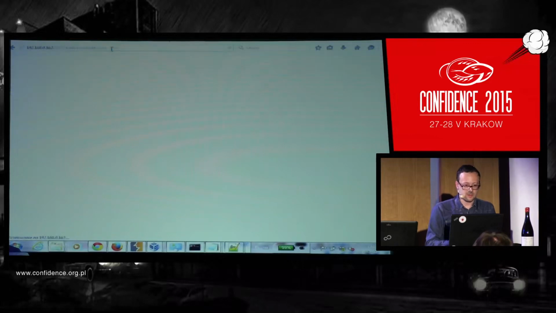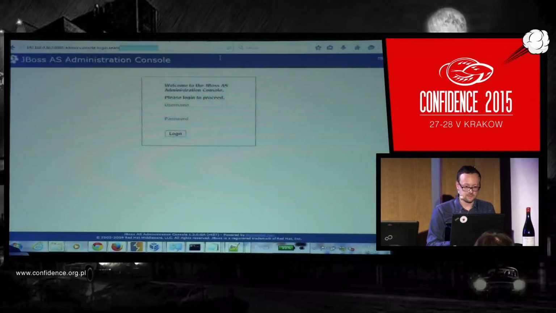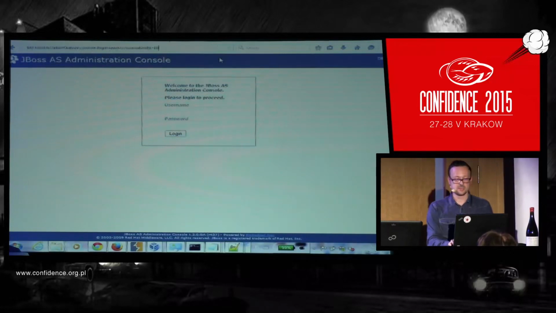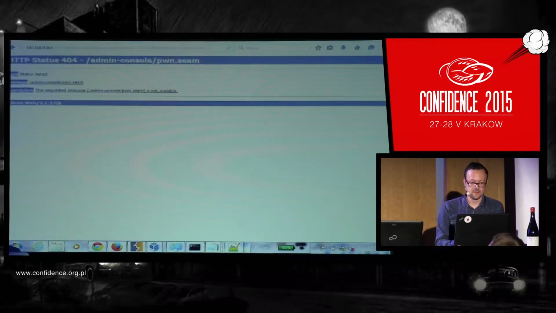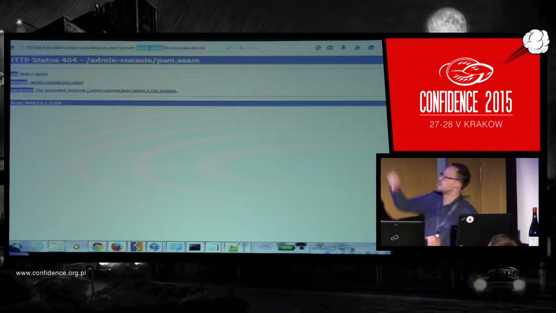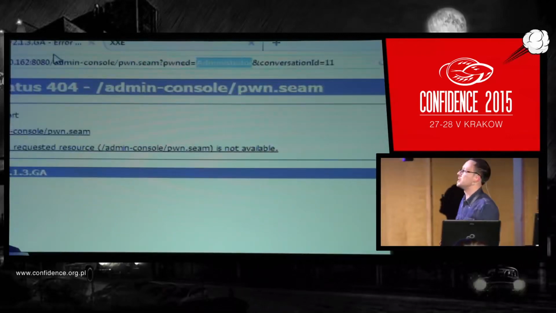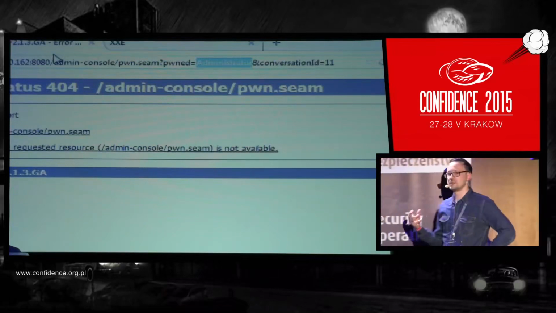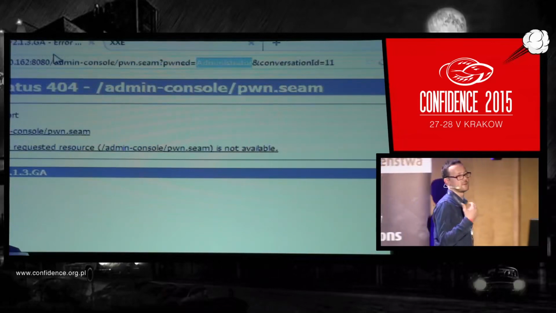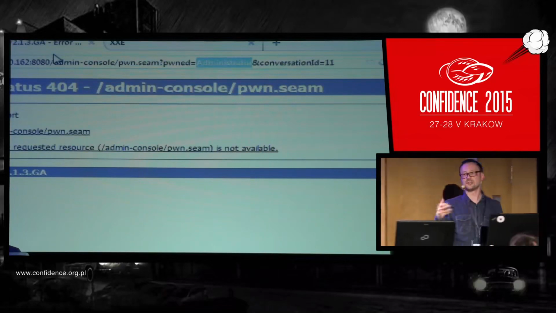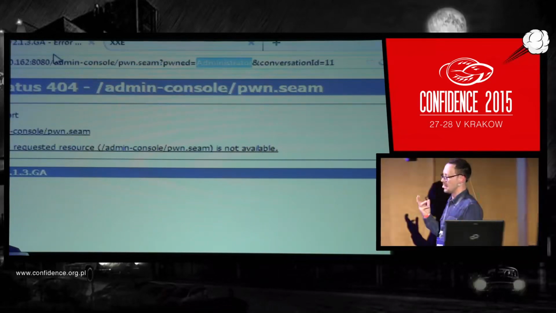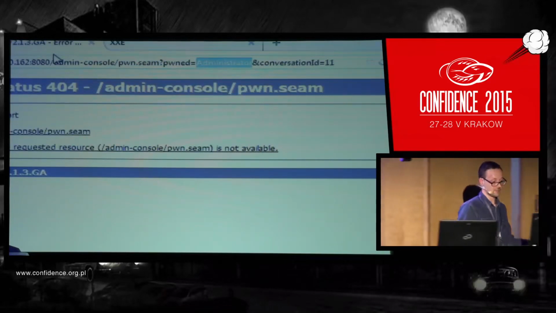We should go back here, login.sim. Yep, enter. And we have here administrator in the URL. So I'm running these commands as administrator. So this is a very clever method for calling arbitrary Java methods in JBoss sim, vulnerable version.